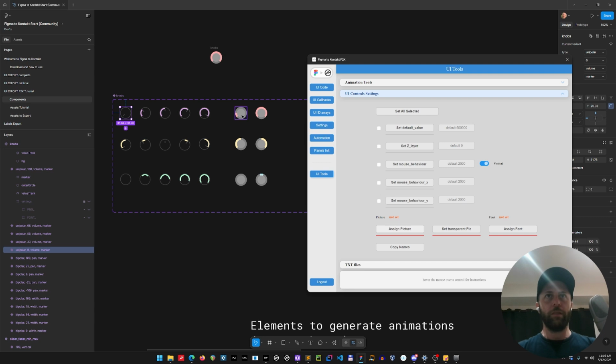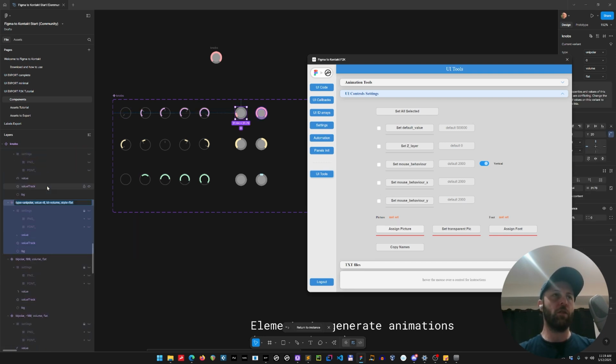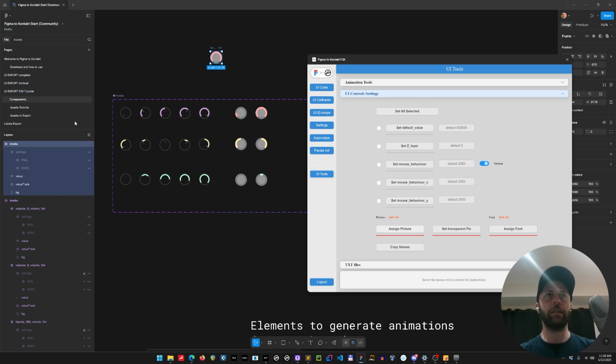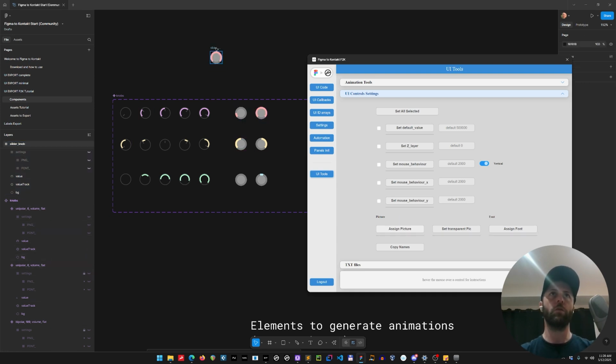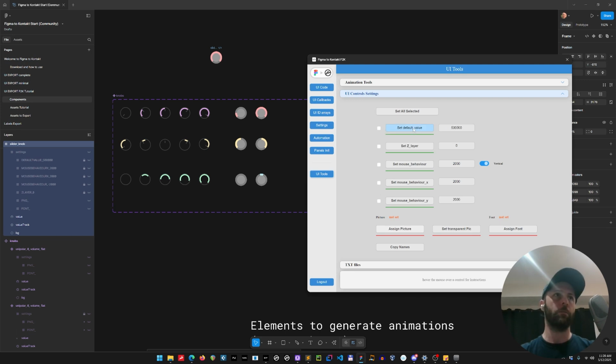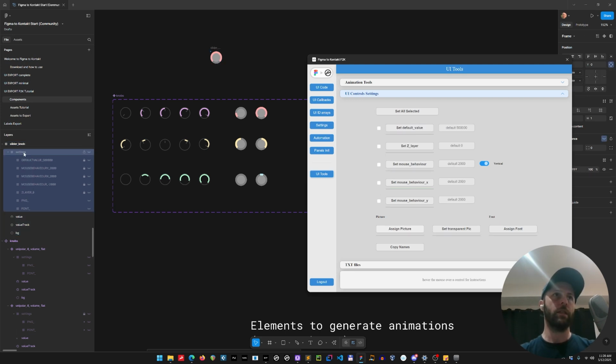So, components have these long, weird names, right? And for Figma to Kontakt to set the settings on an element, it needs the syntax to be there. It needs to be slider, knob, for instance. So in this case, what we have to do when you already have components and you have to change their settings because you know these are not changed, what you do is you click here, you put your settings in, right? And you get these settings now that are set.